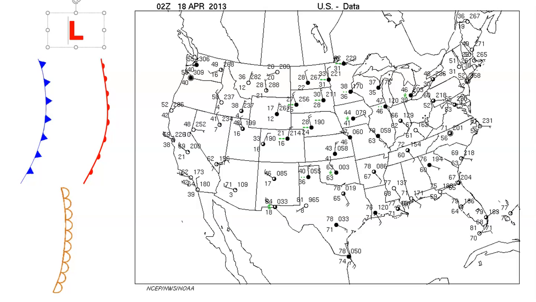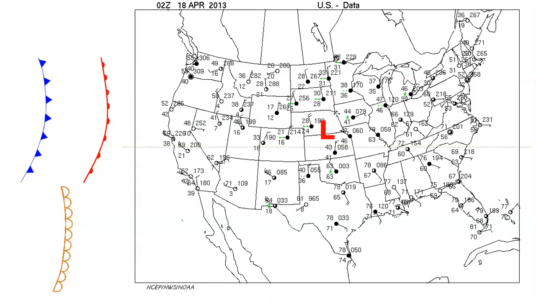And then I'm also going to look for counterclockwise rotation, because around a low pressure center you have counterclockwise rotation. So I'm going to be looking at the wind vanes here. Those are the primary things that I look at. If you look right there through the state of Missouri, you'll start to notice this counterclockwise rotation. So I'm going to go ahead and put the low pressure center right in that area. That's the first step.